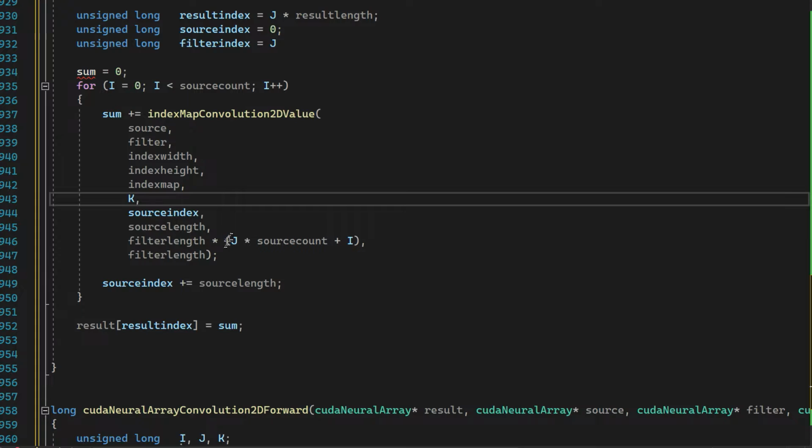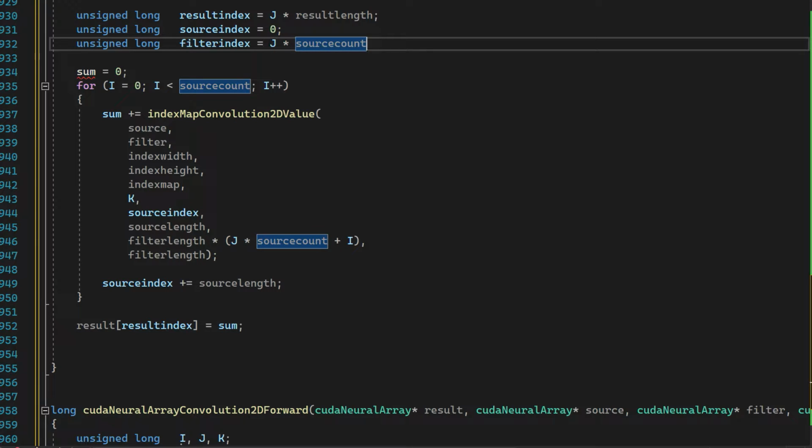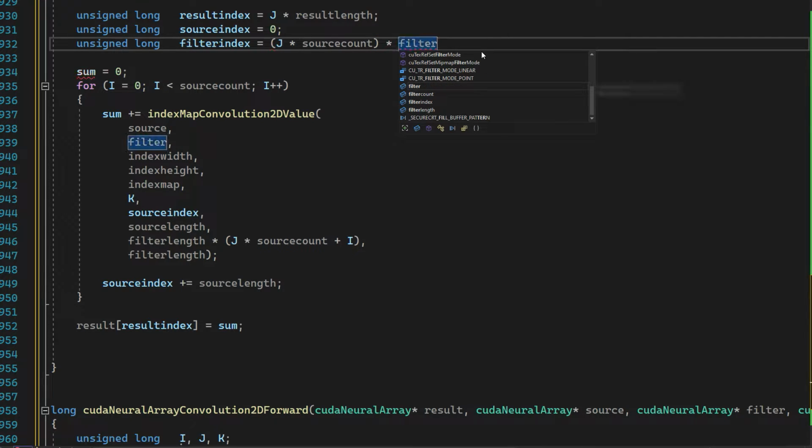Let's see. J times source count. Okay, so we're just copying everything we did before. J times source count plus, is there a plus? Oh no, J times source count times filter length. Oh, let's not forget that. That would be bad. Times filter length.